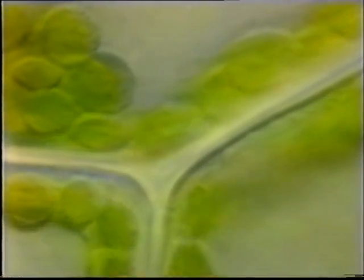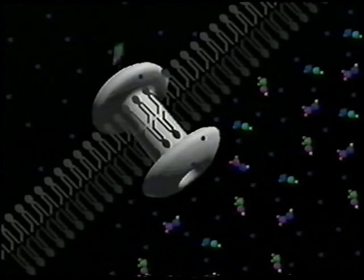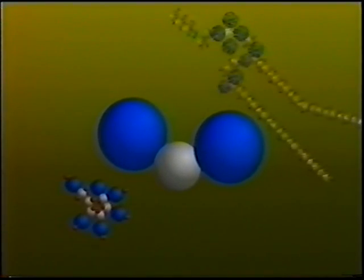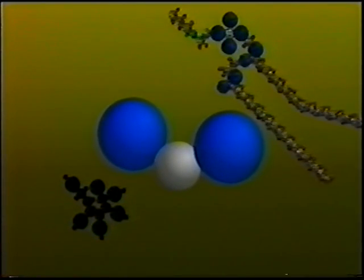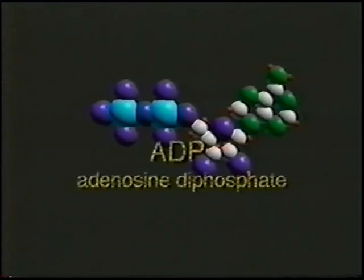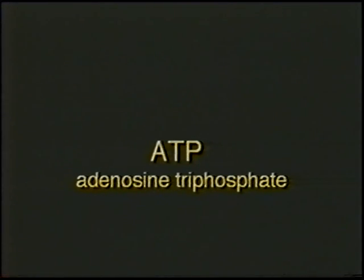The energy gained is used for cell processes: energy for movement, transporting materials into cells, electrical activities, and synthesizing new products. Carbon dioxide is the carbon residue of carbohydrate and lipid molecules that have been stripped of energy. The reactions of aerobic respiration supply the energy needed to convert ADP — adenosine diphosphate — to ATP, adenosine triphosphate, a cell's primary energy carrier.